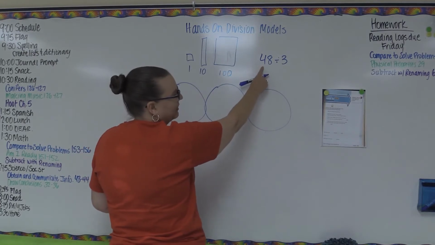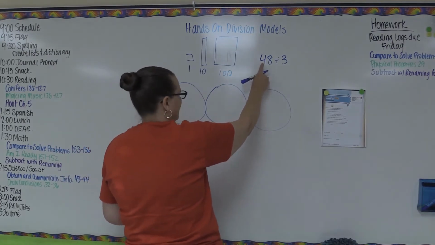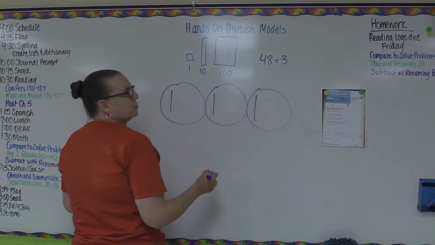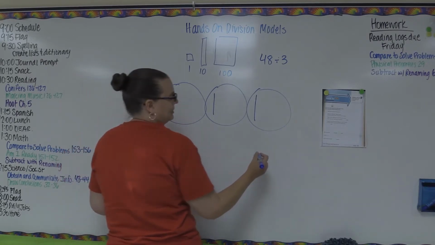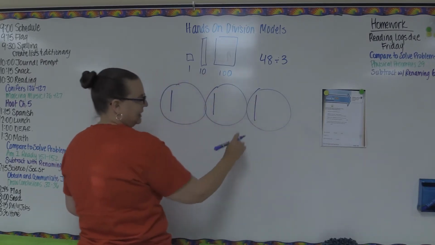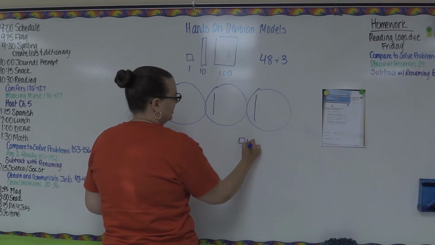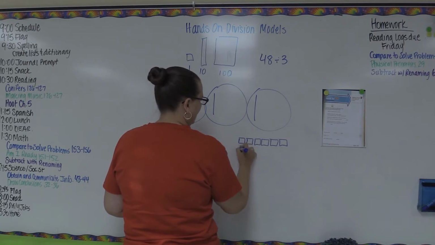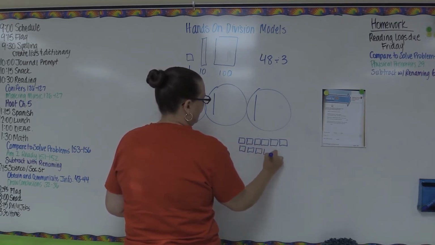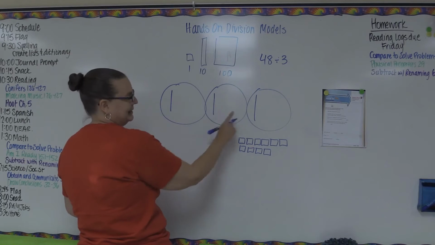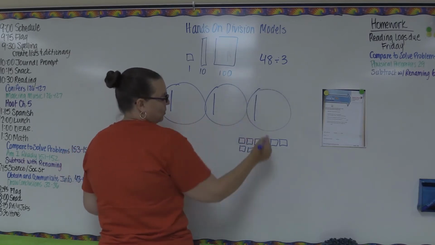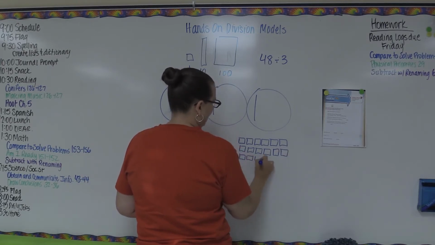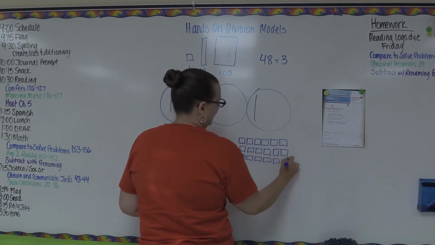They have us starting with the 10s here. We have 4 10s. So the first thing we're going to do is put a 10 in each one. So that is 3 of our 10s. We have another 10 left. So imagine that we have a stick left. We're going to break that up into 10 ones. So let me draw them here. 1, 2, 3, 4, 5, 6, 7, 8, 9, 10. So here's my other 10 stick, right? We also have 8 more ones. So I'm going to draw those 8 ones.